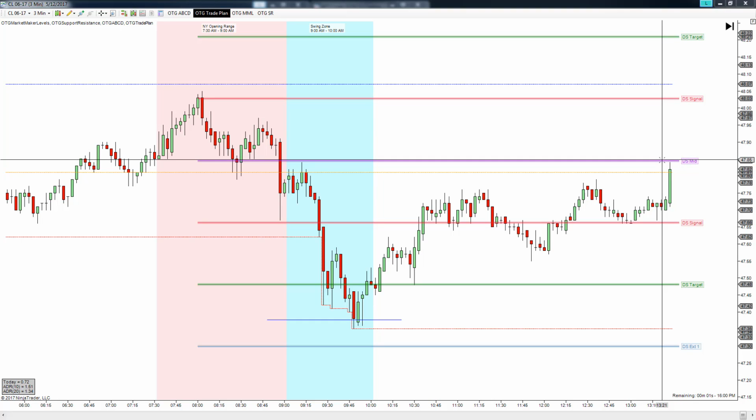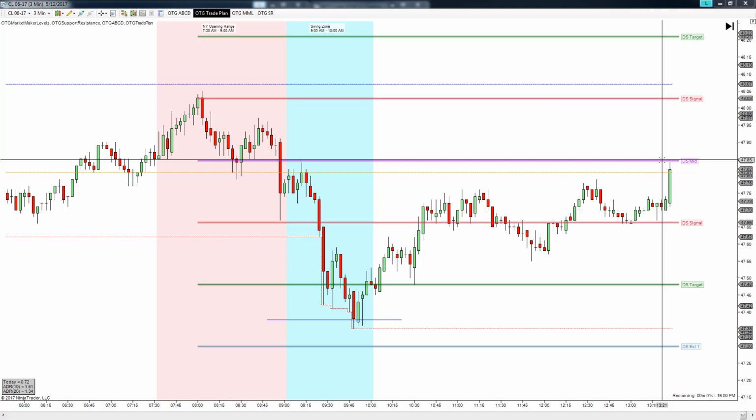So yes, we didn't execute it 100% all the way to the target. That happens sometimes. That's a little bit of a bummer, but that's just trading, right? That's the bad news again. The good news is that the levels and the information was very accurate, and we just got dinged around a little bit based on some other variables in trading.